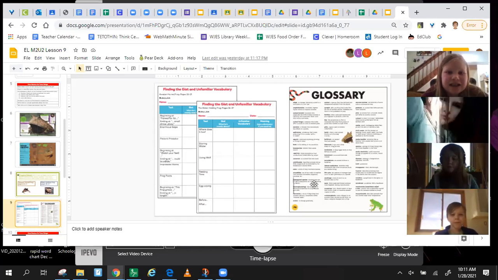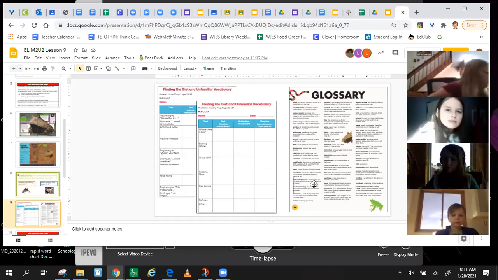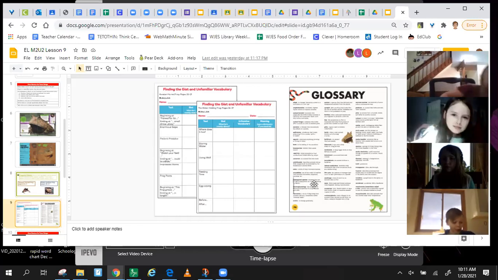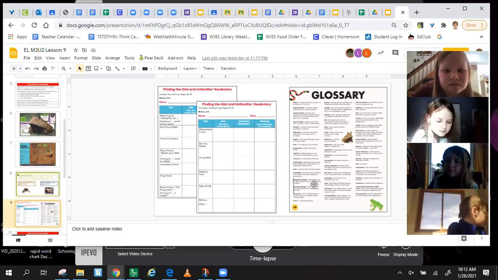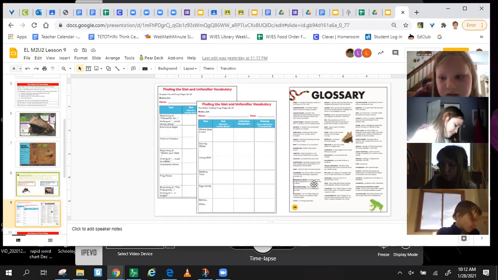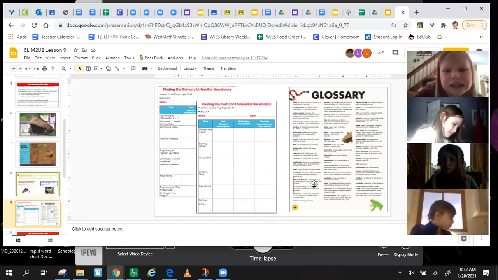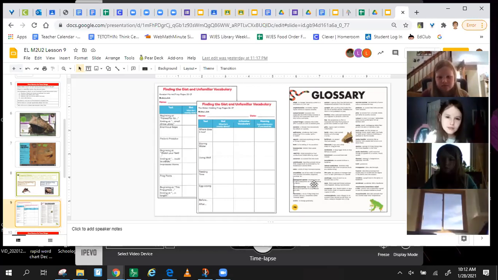My friends at home, we are going to put you in breakout groups, so you will have a partner to work through it with, and I will ask you to unmute when it comes time to be in the breakout room. I need you to work together. And when we do the next breakout group, we'll make sure that we put you with a different kind of person, a different kind of frog, so that you get both experiences.